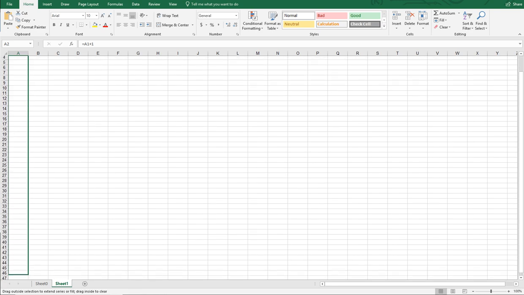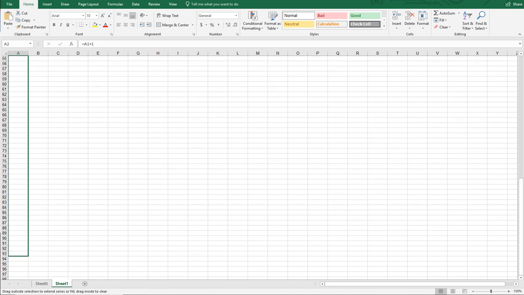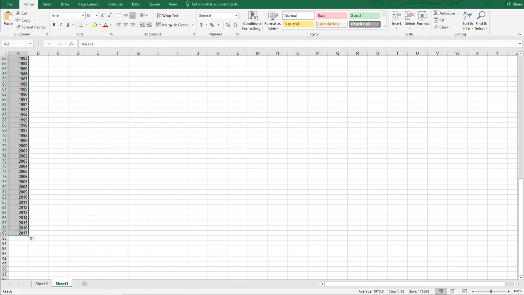So I'm waiting to see 89 here on the left hand side. And now once I've got this green outline covering everything from A2 to A89, I'm going to release my mouse. And now what I see is that the formula that I typed in A2 has been transferred to every cell down this column, so that I have a list spanning from 1929 all the way to 2017.